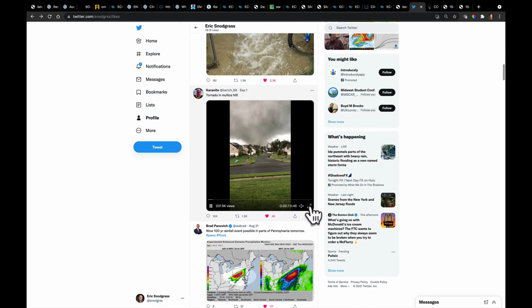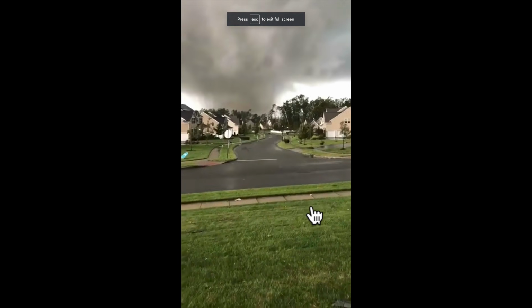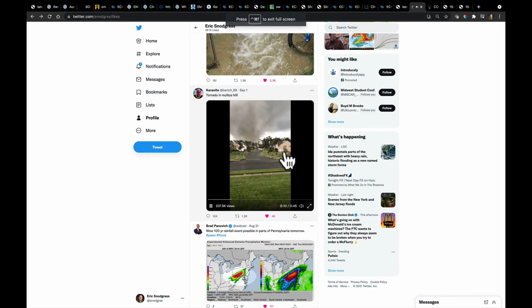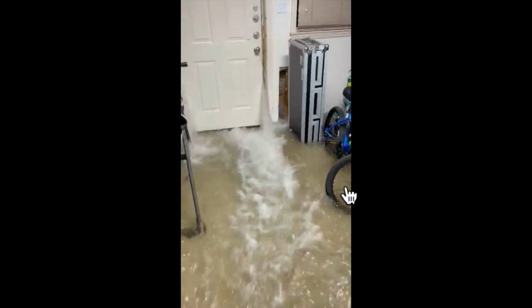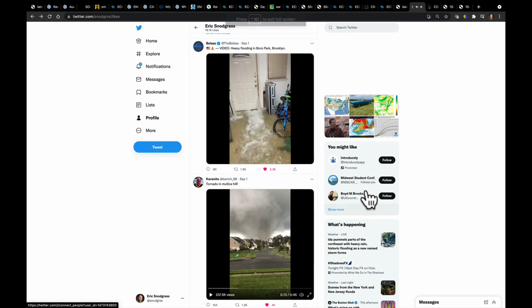Yeah, it's this one. We also had massive tornadoes in New Jersey, which, again, is just south of New York City. All of this embedded in the circulations of our powerful tropical cyclone. And I guess one more. Take a look at this one right here. In this apartment, the water was just coming in, bursting through the door and filling the lower levels of this apartment. Just amazing to see the power of that water, where some places were measuring 3, 4, 5 inches of rain falling in just an hour.